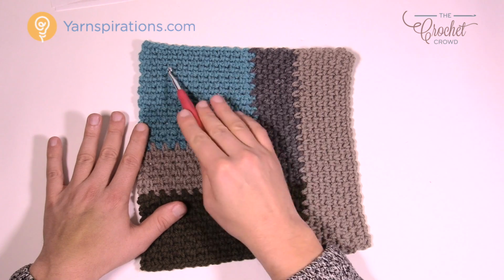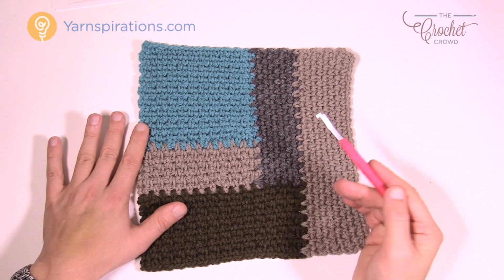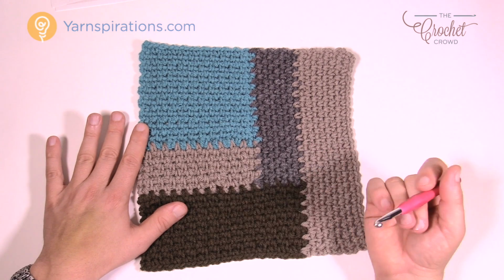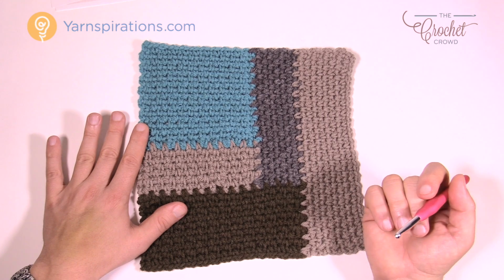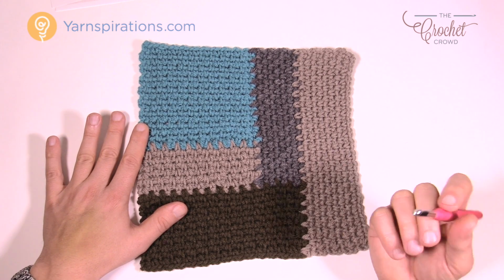So you can start at any point, you can finish at any point and start making your own kind of log cabin that's not specifically to this pattern, but you can just kind of build on top of each other and make it quite interesting at the same time. So this is a really cool concept, and without further ado, let me show you how to do this. This is a really easy and fun project.